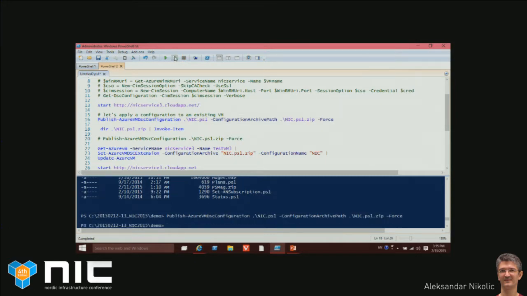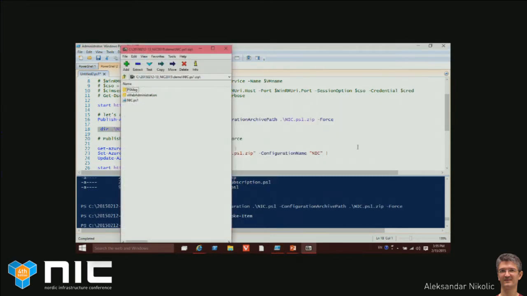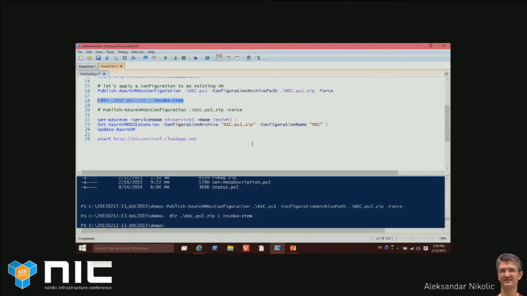If I look what's here, I can see now that I have a configuration script, but I also have some additional DSC resources that I need. So as I mentioned before, that publish commandlet looks for all those import DSC resource commands and adds DSC resource modules to this zip file so that it can be used.